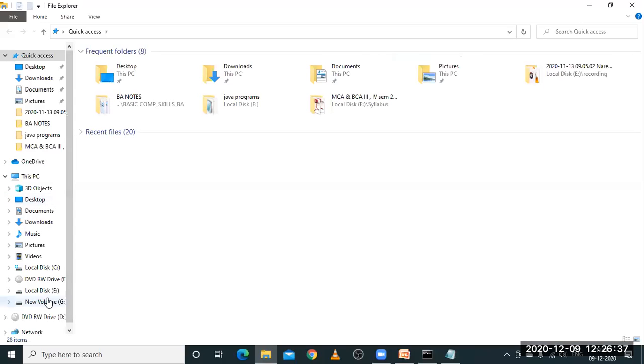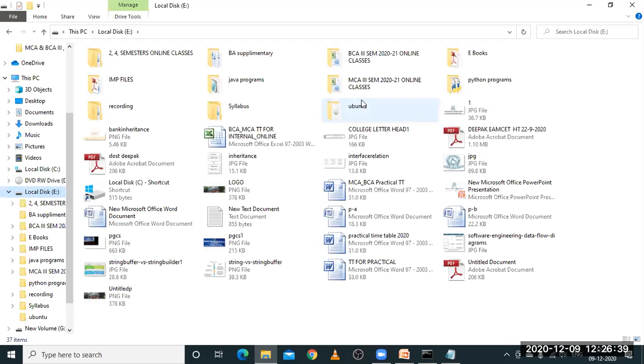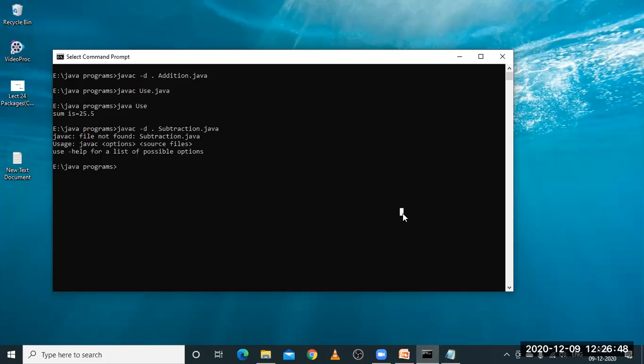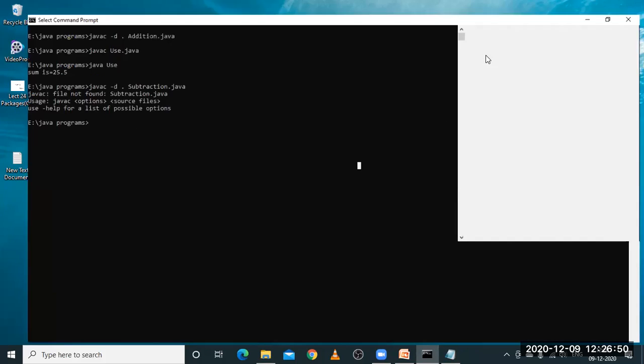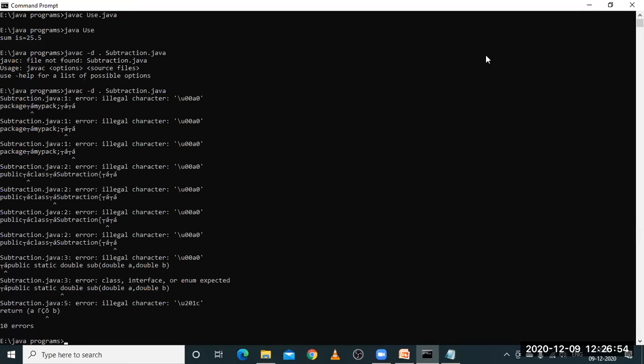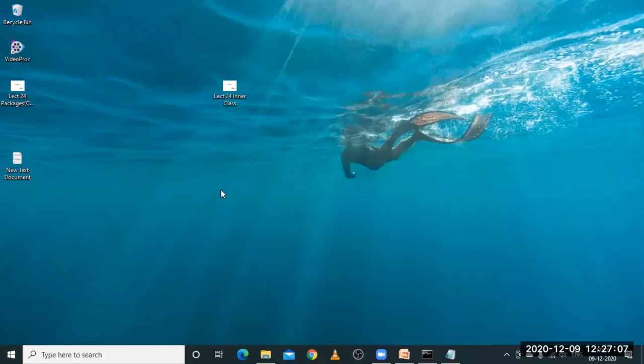File is not found, it is saying. So let me save this somewhere else here. Yeah, the Java programs. Let me save this. Next, go to the command prompt again. Let me compile this. So what has happened? There is some problem regarding the package.